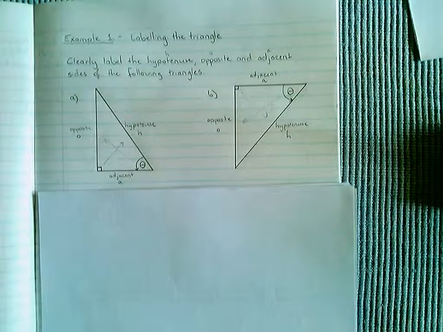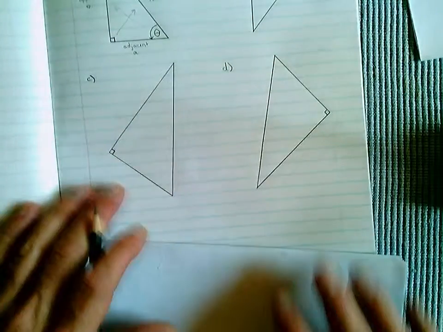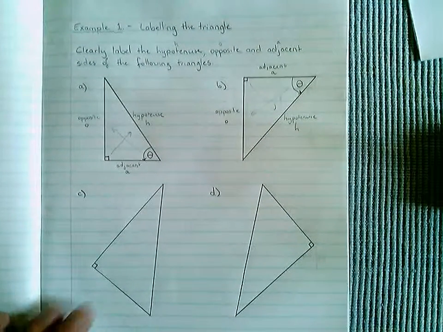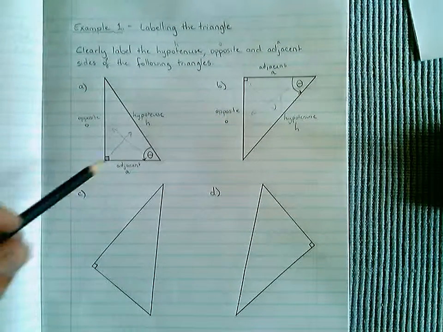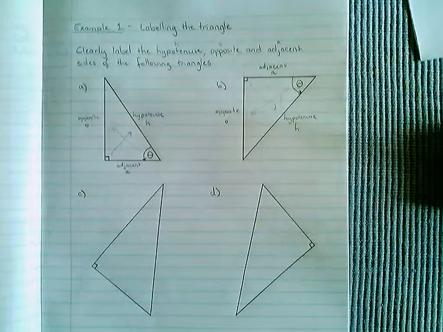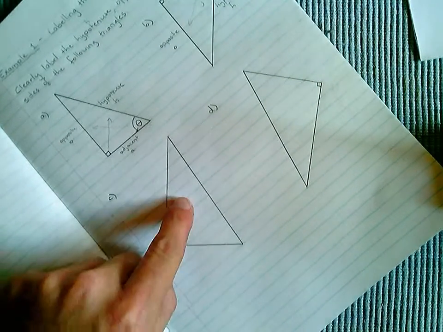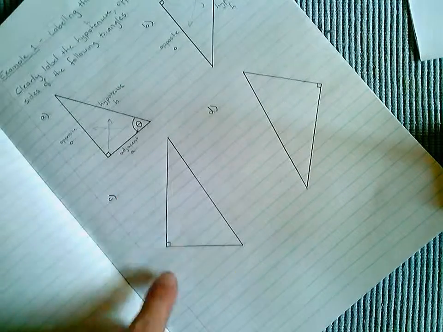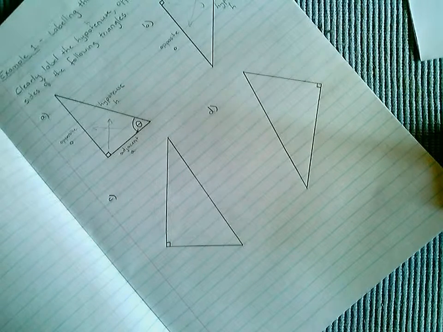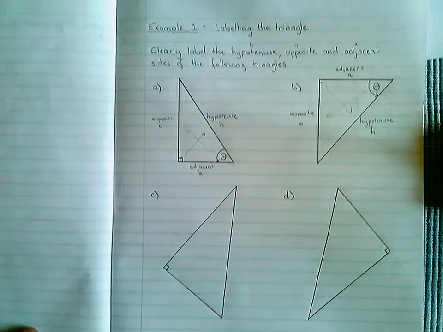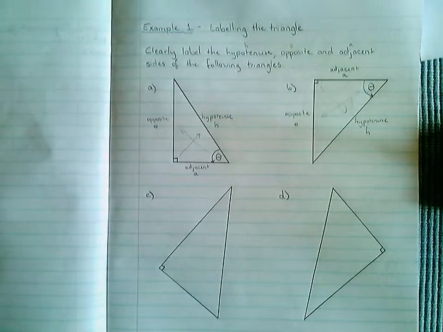Okay, let's quickly fly through the next two. These ones you'll note I've tried to draw a little bit offset with regards to the lines on the book, because this sometimes does throw people off. You shouldn't be thrown, because if you're ever confused, you can always orientate the book such that your triangle is up and down just like the others were. You can turn the book or turn the page, or use your mind's eye. But we use the same process for labelling these triangles as we did for the last two, A and B.